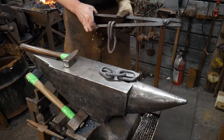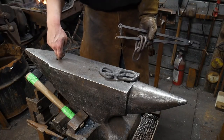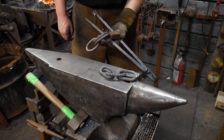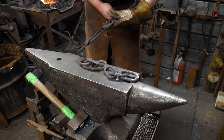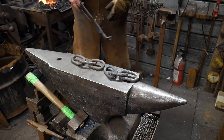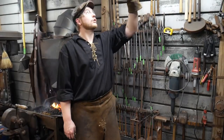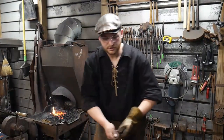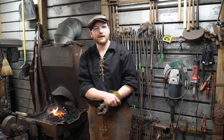One of the other options for this is a tool like a blacksmith's arm, or third arm, that sits in the pritchel hole of the anvil and swings over with a hook on it. So it holds up all the excess weight of the chain that you're making. And if you make too big of chain, you don't even do that. You usually have a jib crane or boom crane above you. You'll have a crane above the forge, if you're getting real into it, that's mounted to the wall and has a hook on it that can swing, and it holds all that chain length up on that hook, so you can go from forge to anvil with that chain dangling from the ceiling and make your joints that way, if that makes sense.